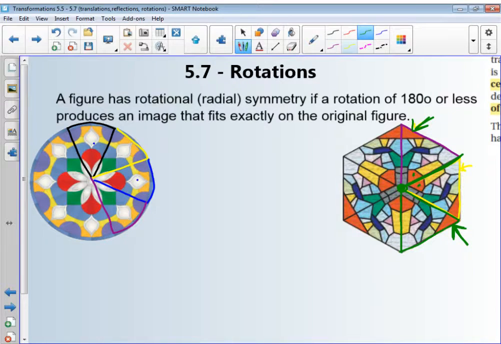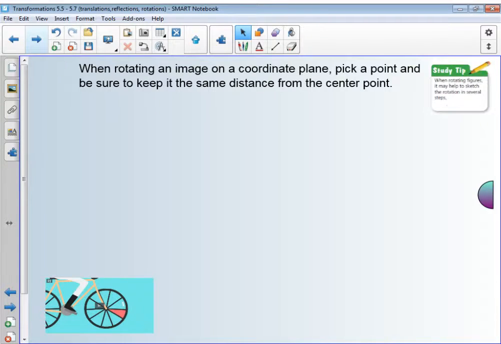So that's just introducing you to some vocab that could possibly be showing up on STAR or Iowa assessment. Just had the opportunity here to review through that. Okay, so what we're going to be doing is working with understanding when we come across a rotation. So when I assess you on rotations, I will be giving you images and asking you to identify whether or not a rotation has occurred. So we're going to practice that concept right now.